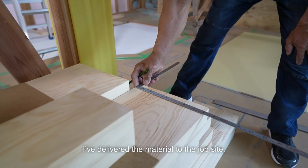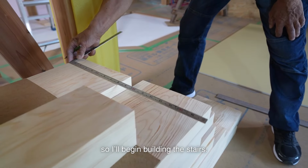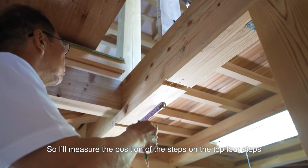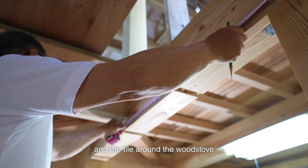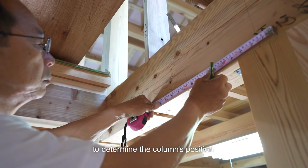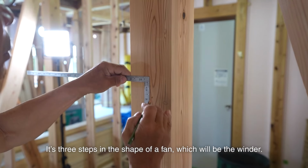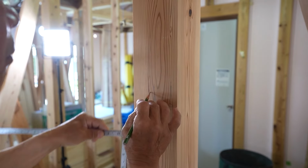I've delivered the material to the job site, so I'll begin building the stairs. Before that, I hadn't installed the staircase's support column, so I'll measure the position of the steps on the top 4 steps and the tile around the wood stove to determine the column's position. Then, I'll draw the full-scale drawing based on the position of the column. It's 3 steps in the shape of a fan, which will be the winder.